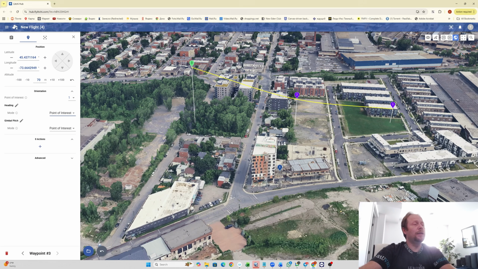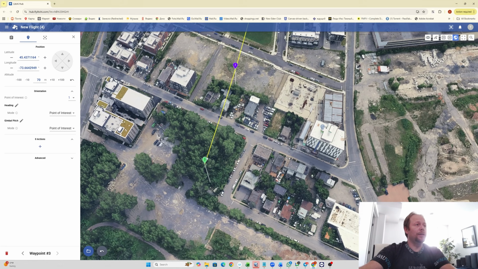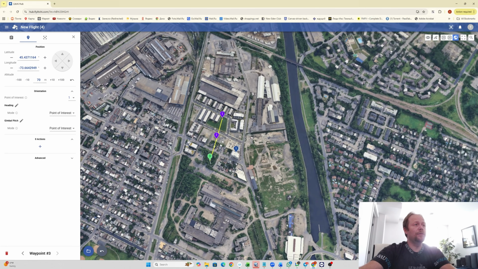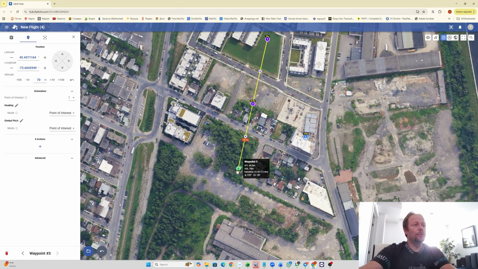The good thing about the current Litchi Mission Hub is that you actually can preview all of this in 3D space, right? And by the way, let's say I want even to have this path linear. Let's go to the 2D view, and what you could do, you can actually start doing something like this. Let's say I want to have this curvature.